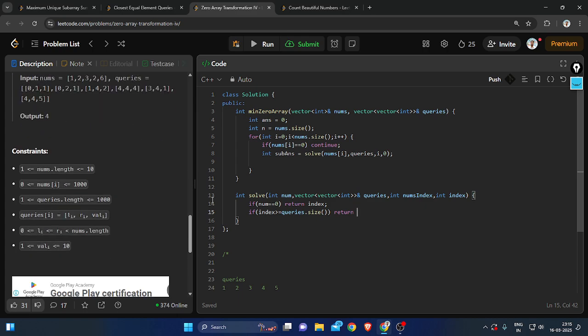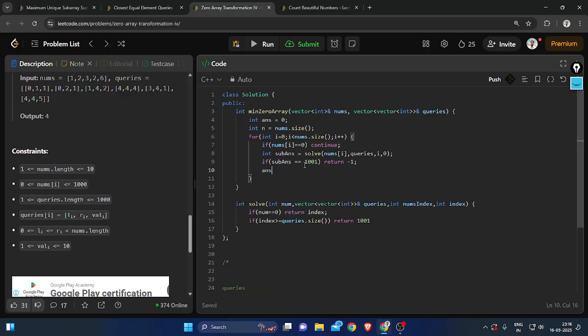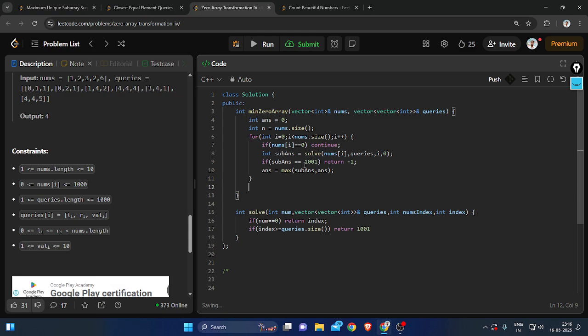Well, the maximum index can be 1001, right? So if I return 1001, I can just check if the sub answer is equal to 1001 here. In that case we can return -1, right? Otherwise we are going to maximize the index and return that, right?